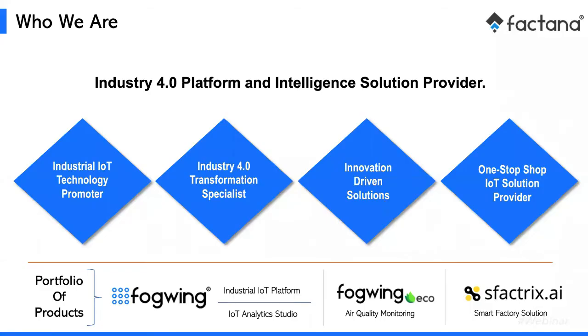Before we begin, we are Factana, an Industry 4.0 platform provider. We are specialized in industrial IoT-based solutions and technologies, and we are also a platform provider. So we provide a software platform that can be accessible by any community users to create and implement IoT-based solutions. Following is our industrial IoT platform, which comes with Analytics Studio. We also provide, especially from the Industry 4.0 standpoint, additional software solutions to manufacturing and industries, such as SFactrix, which is what we are going to see today: how we can leverage the SFactrix application for production monitoring and optimization.